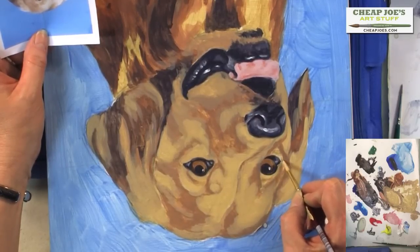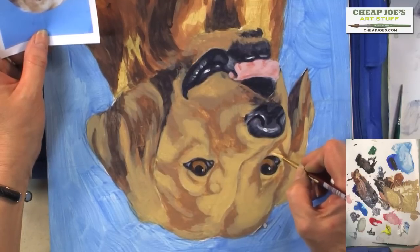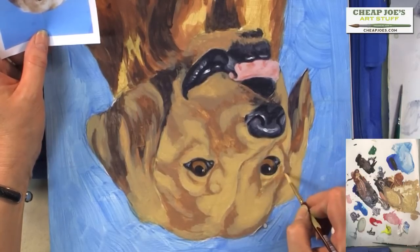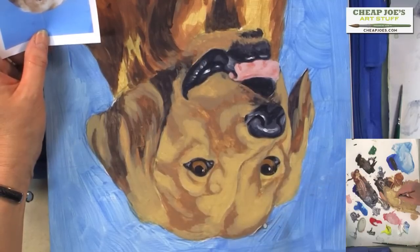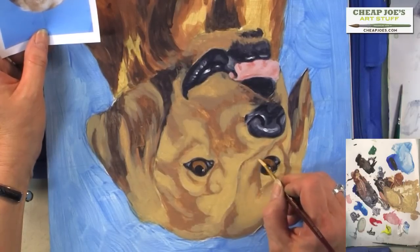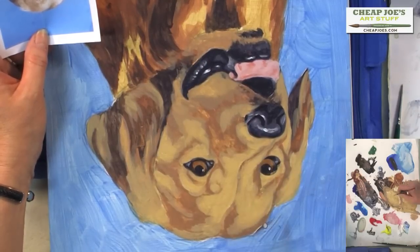We'll come down in there. I'm just saying areas and shapes, because I'm not thinking about what it is — I don't want to think about what it is. If I had turned it upright, I'd be looking at other parts of the dog and would be losing my focus from what I need to get done, and lose the configuration of the dog itself.